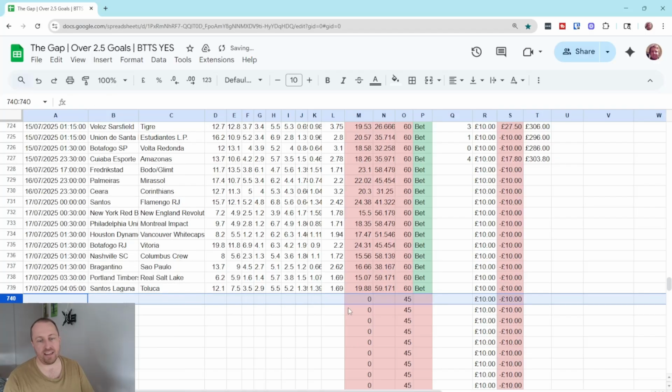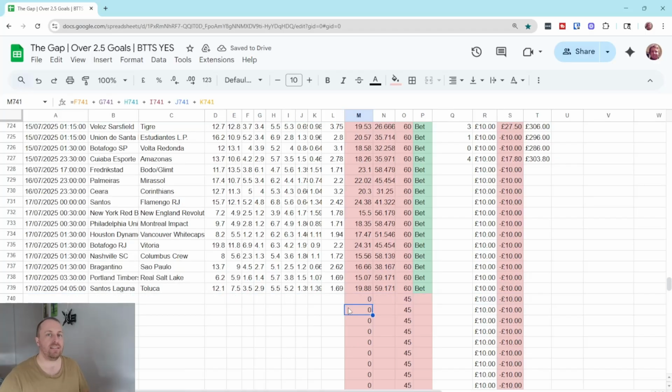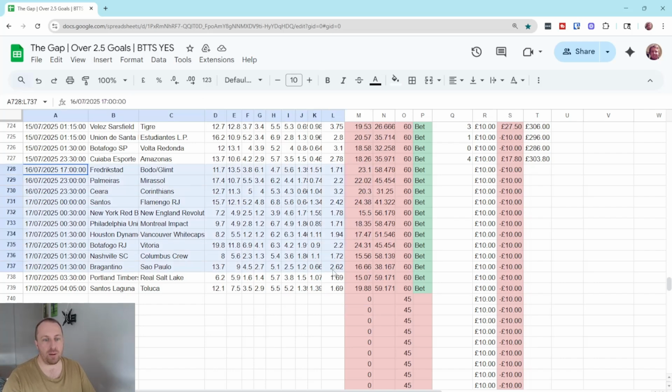And as you can see, what I've done so far is fairly simple, right? You'll all be able to just copy and paste, hopefully, a bit of data into a spreadsheet. And if you can't, you can just watch a video on how to do it. It's very simple. But once you've got that in place, you can see, well, these are selections for today, okay?